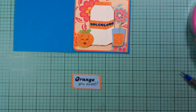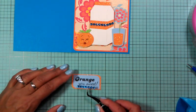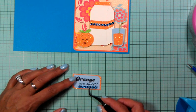Okay, now with that, I have another piece of bling that I'm going to use. And I'm just going to put it underneath the sentiment. And then I'm just going to adhere this together and we are going to be done. Okay, so I'm not going to fill the whole thing. I just want to fill it where it says you sweet.